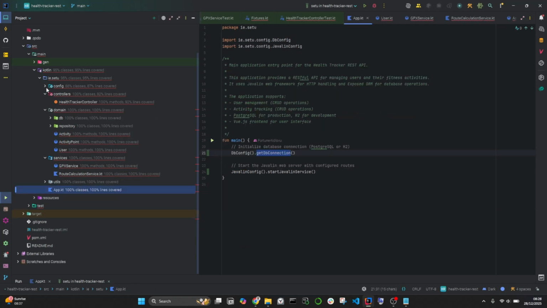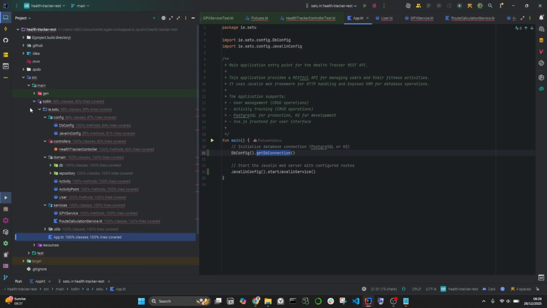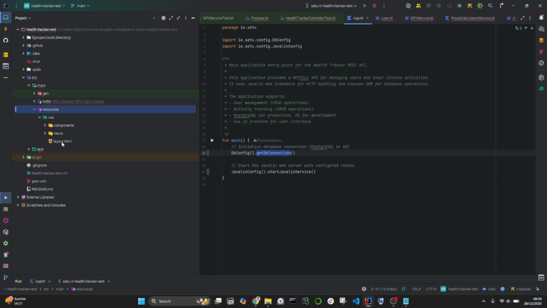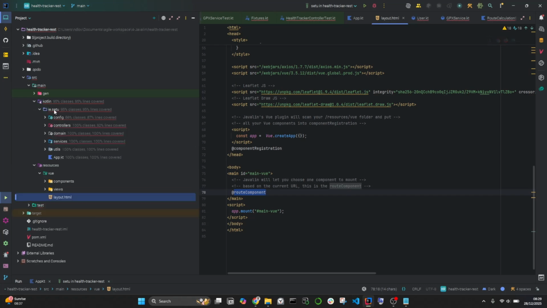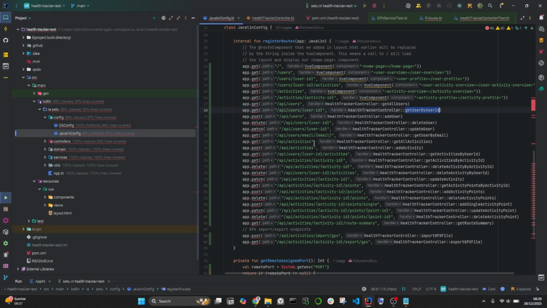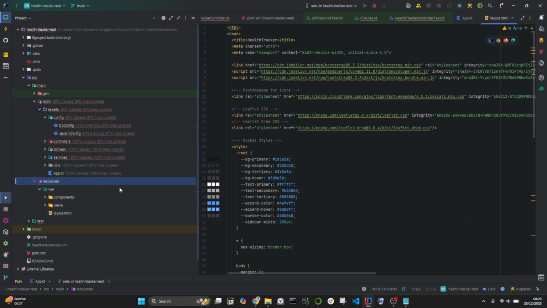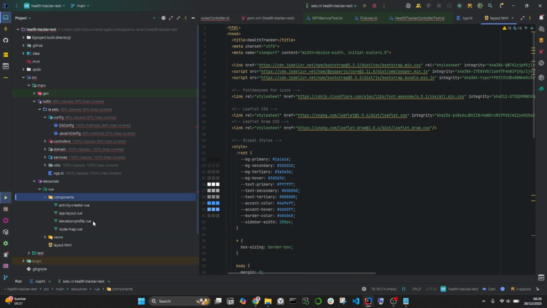So what's important to note is that we have Kotlin for our backend and resources for our front end. So for the front end, if you can recall, we have the specific routes for the view components, right, which renders the view components, well, HTML with view components, and within that specific route uses the data that we have retrieved from the HealthTracker controller, for example, and that returns the JSON data. So the actual view resources is what's rendered, and these are the components that are rendered.